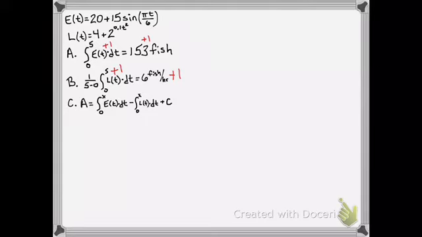It actually doesn't matter that we don't know that value, because once we have this equation, we're ready to do our process. Once again, this equation came from figuring out how many fish are entering the lake. That's this. How many fish are leaving the lake at that same time? That's this. And then how many fish did we start with? That's this. That would give us the amount of fish in the lake at any given time. I don't need to calculate the amount of fish. I need to calculate when that's a maximum.